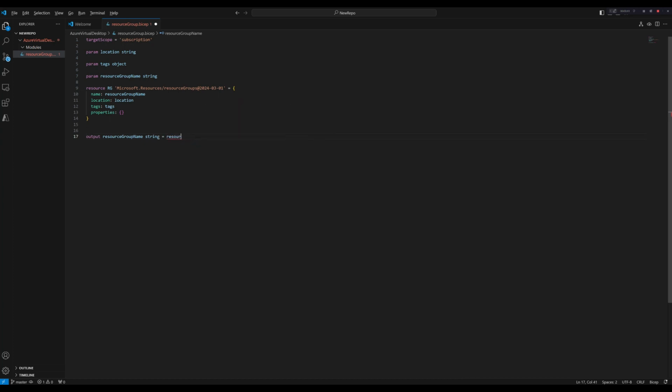And we gotta say that it's rg dot name, and then we're gonna get the output of the ID as well. And there you have it. We have this resource group, and we're gonna go ahead and push this up to a repo.